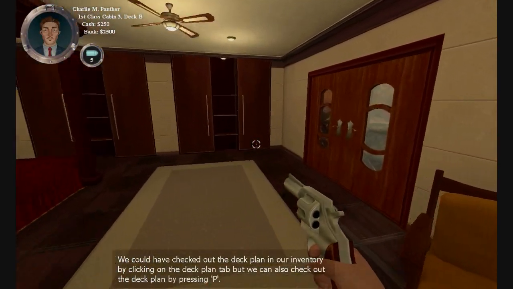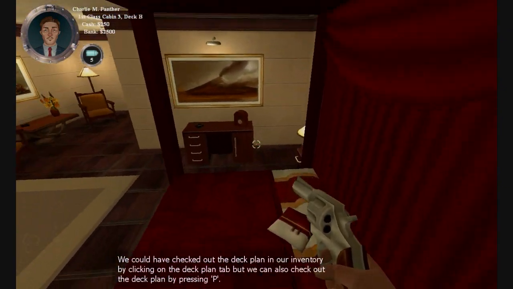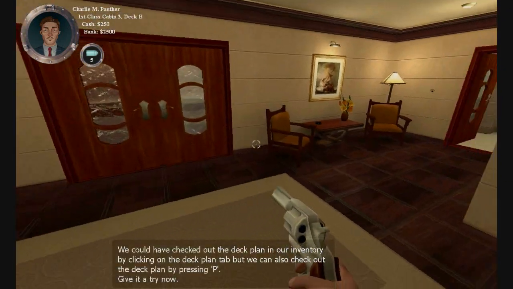We could have checked out the deck plan in our inventory by clicking on the deck plan tab. But we can also check out the deck plan by pressing V. Give it a try now.